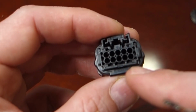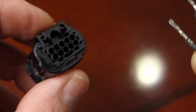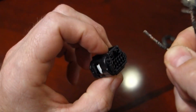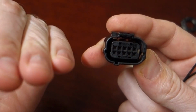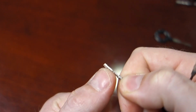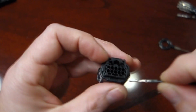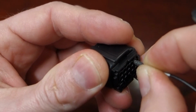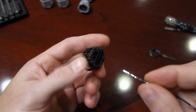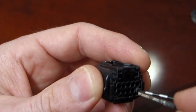So, back of our connector here. The one thing you do have to make sure of is that the pins are oriented the right way. Typically, you're not going to be able to put them in wrong, but I'll show you. I already know where the catches are, because the catch falls down onto the pins from the top. The two notches in the pin are kind of hard to see, but that's where the catch grabs. So I know they're going to go facing up, but let's try it upside down first. And I'll show you, it actually stops. The seal doesn't go anywhere. It doesn't even get close. So you go, okay, wait a minute, let's try it the other way. It slides right in and clicks into position, so you know that you're good to go.